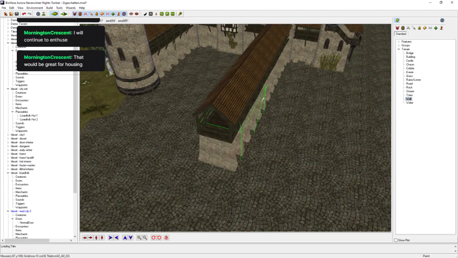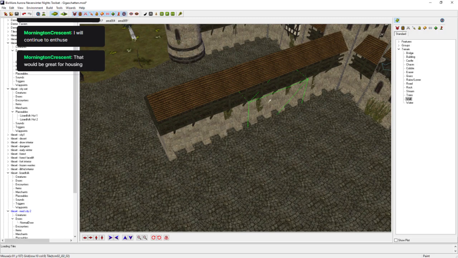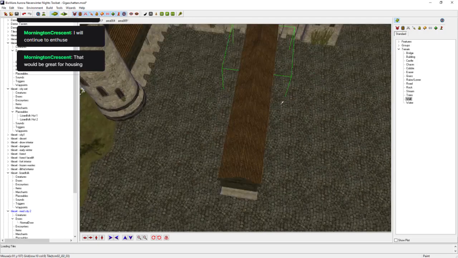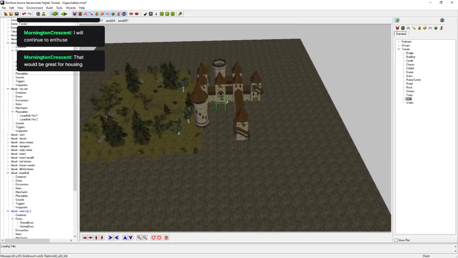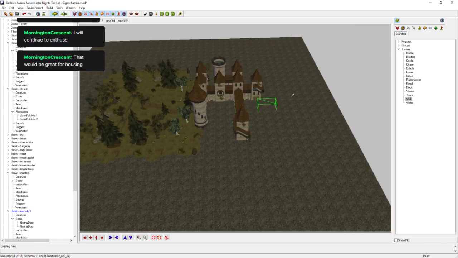It is one of the frustrating things with the tile set that you often just have to repeatedly hit the same button until you get the thing that you want. But yeah, there's lots of different options for the wall. It's a super feature. If the ladder isn't there, it'll be in one of the groups or features. There are so many for this tile set, but let's start with the terrain. So let me just get rid of the wall so we have a bit more space. What else have we got here?